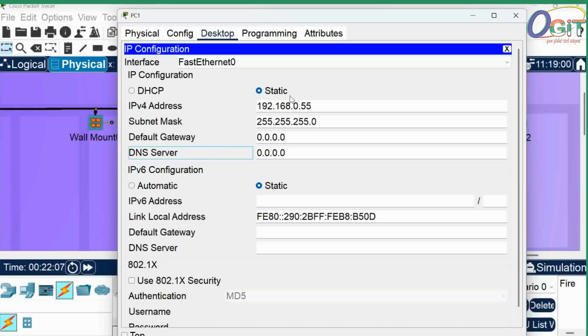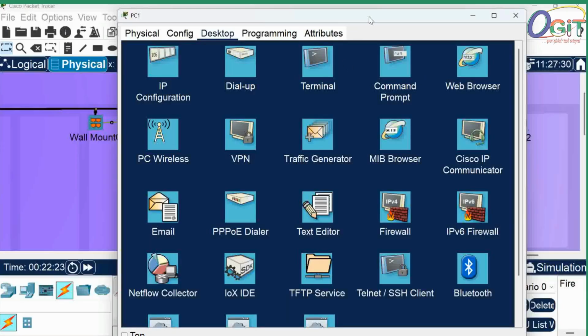Good. So now we can go further by saying, instead of us giving all the computers IP addresses, we want them to be receiving the IP address from the wireless router too, serving as the DHCP server.